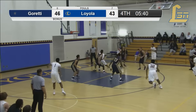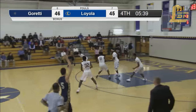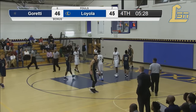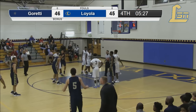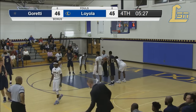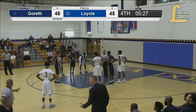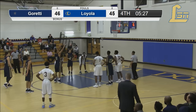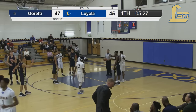Nake with it. Looking to work in the post. And Chid gets it to go, and it's a 1-point lead. Harris driving, and he's going to miss it, but it's going to be a foul, and he will be shooting 2. He was fouled on the way down. A late call there. But Chid back on the offensive end, showing off his skill set using the roll. Harris knocks down the first. Halaby's going to check right back in for Dubem Nake.